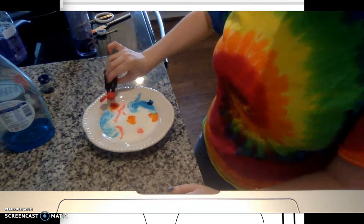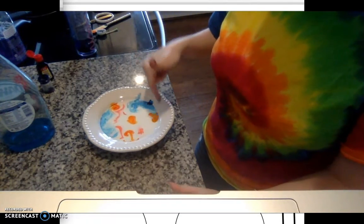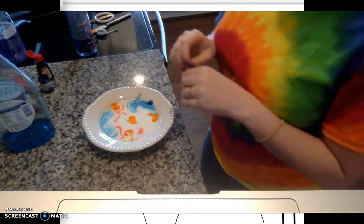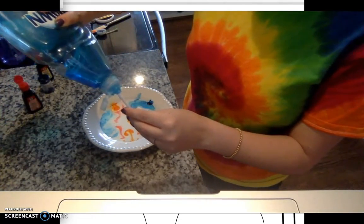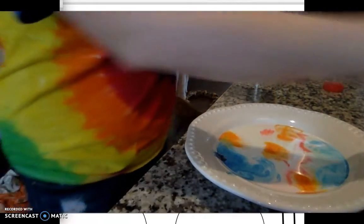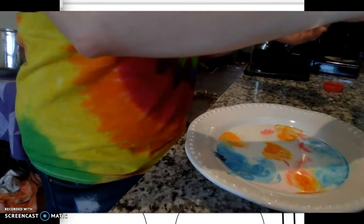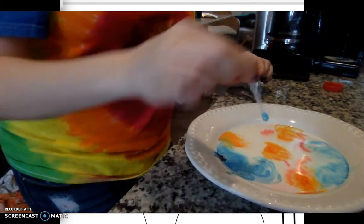So you're just going to want to kind of spread it around. Try not to mix the colors at first — if you've watched the video, they actually did four separate dots. The next step is you're going to take your liquid dish soap and just put some on top of a Q-tip. So you're going to have your Q-tip with your Dawn dish soap on it. Then come to your plate, and I'm going to actually add a little bit more dish soap to my Q-tip so that it has a really good bit of soap on top. And then you're simply going to take your Q-tip with the soap end and watch what happens.